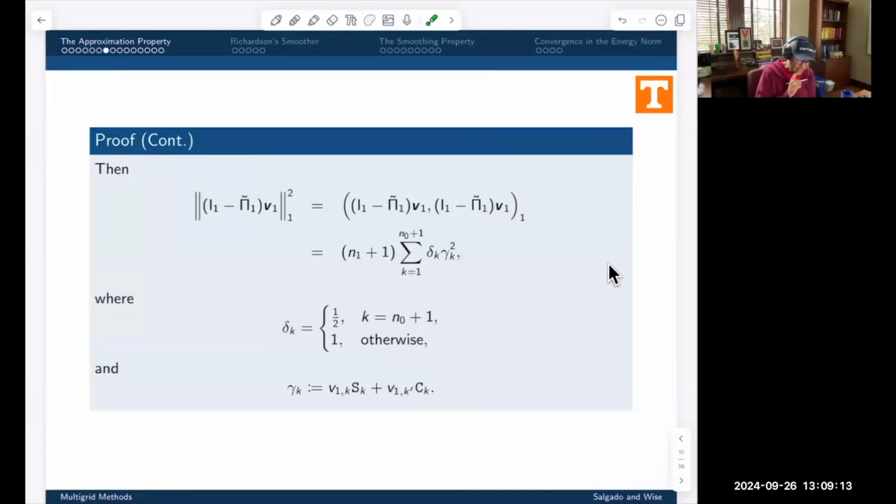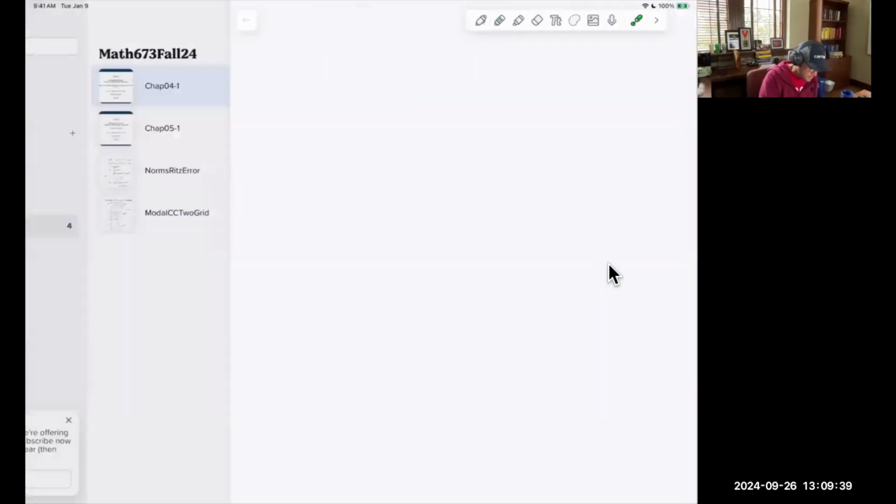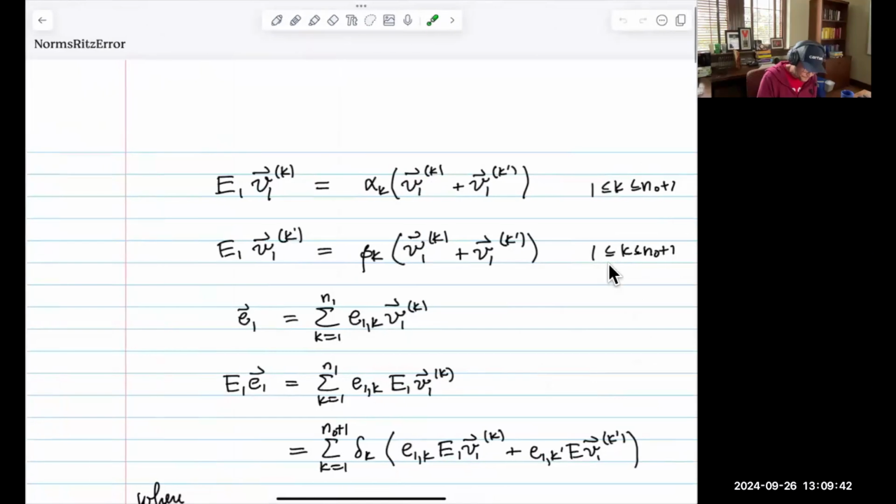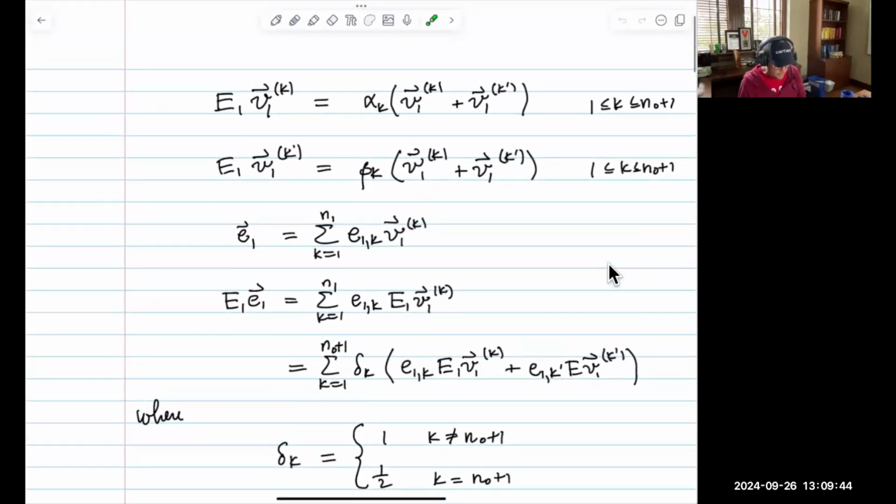All right, so now I said last time that an exercise was to show that if I take the Euclidean norm on the level 1 grid of this vector, then I get this object. And so what I want to do now is take a little break and show you how I get this. I wrote some notes on this. Now, I'm going to do a related calculation for this, which still works. I'm going to do the related calculation that was associated with chapter 3.